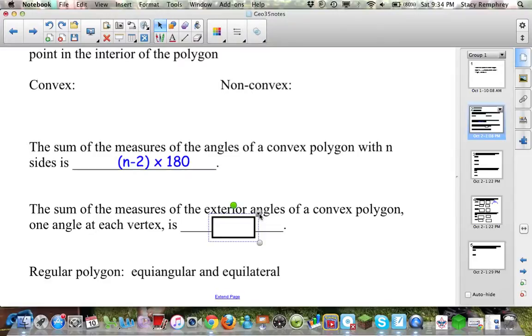Okay. In the next one, the sum of the exteriors, you should have found to be 360. And if you go back and watch that video, you'll see a really cool display of why that is 360. And what we're going to be doing with these is looking at regular polygons. Whenever I say regular, that is already telling you it's equiangular and equilateral. So a regular triangle is equiangular and equilateral. If I say a regular pentagon, simply by using the description regular, I'm telling you all the angles and all the sides are equal.